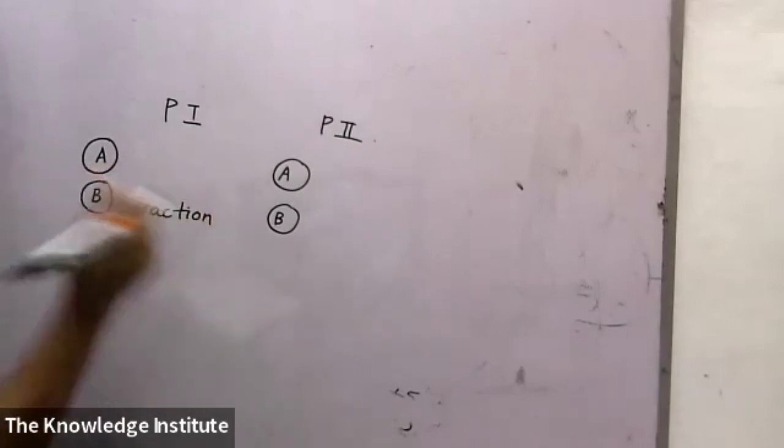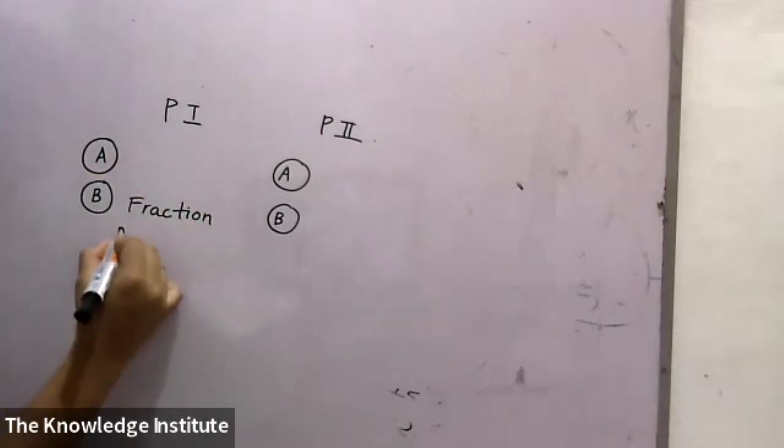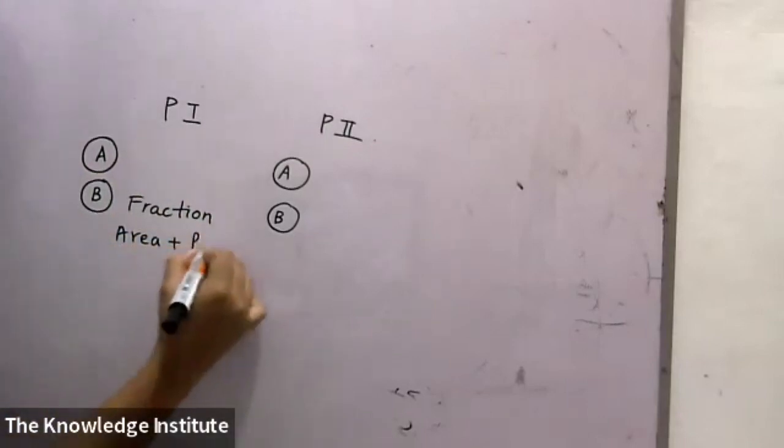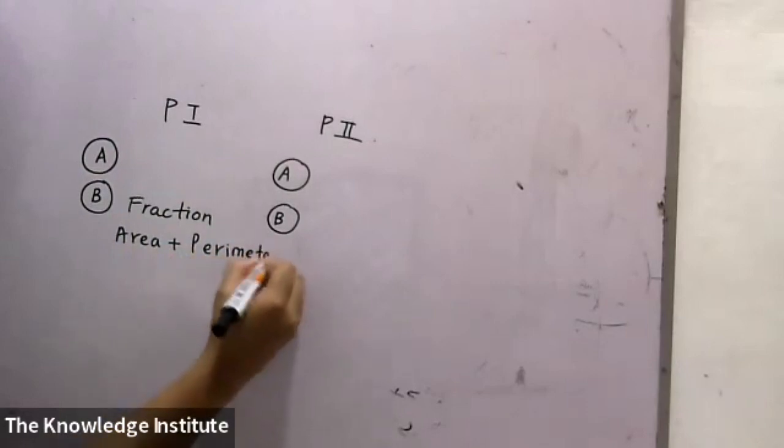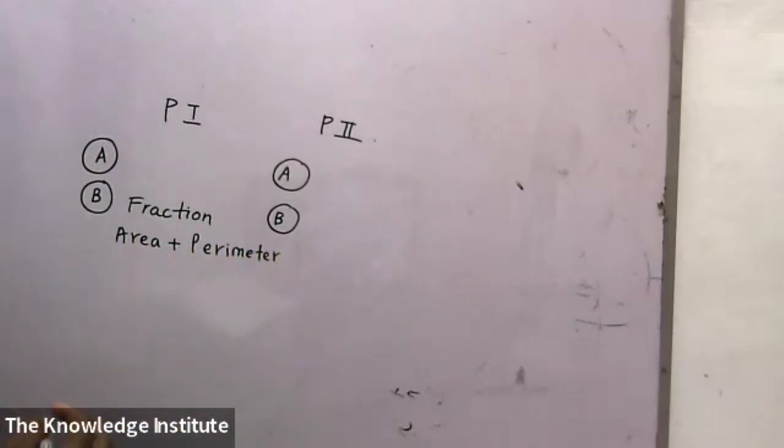Okay. Definitely there will be a fraction related question there. Then you will be able to see area plus perimeter. You will definitely get a question. The rest of the questions they can change. Most of the time they give probability. So that way they change the questions. But fraction, and area plus perimeter together as a question, you will definitely get. I mean, fraction you will get one whole question, and then area plus perimeter you will definitely get another question. Did you understand this part? Yes. Okay.